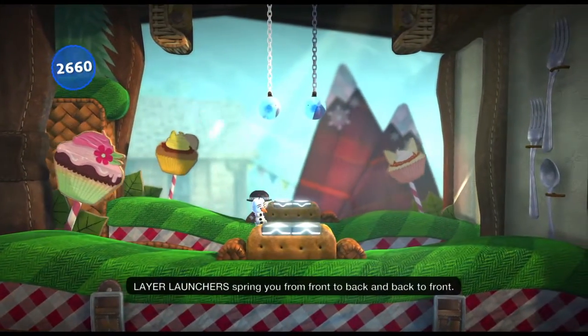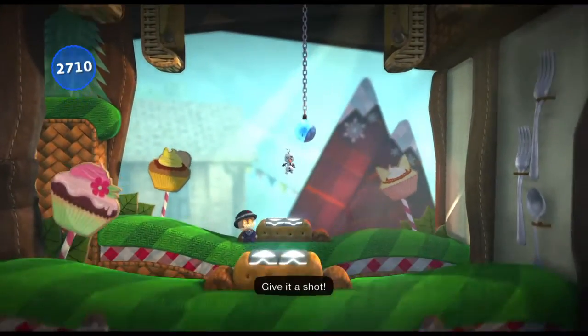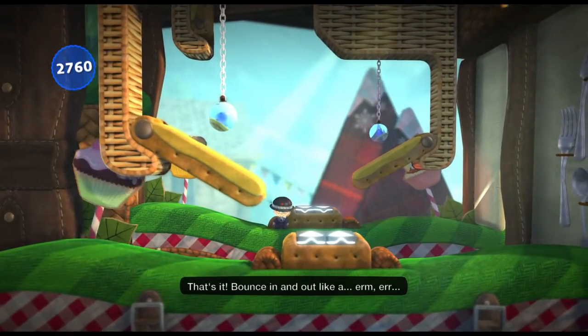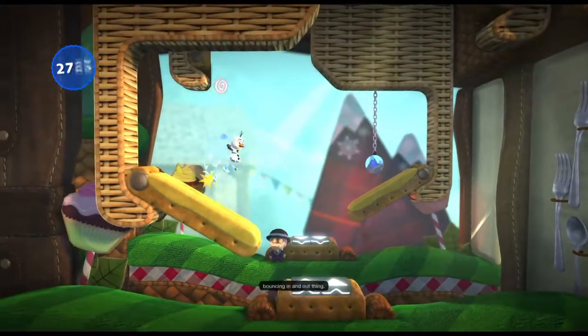Layer launchers spring you from front to back and back to front. Give it a... That's it. Bounce in and out, bouncing in and out thing.